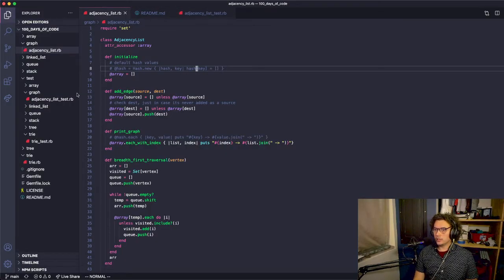But with the hash implementation, that's not a problem because of the default value for the key. It only cropped up because I was using an array today, so array vertex wasn't present.